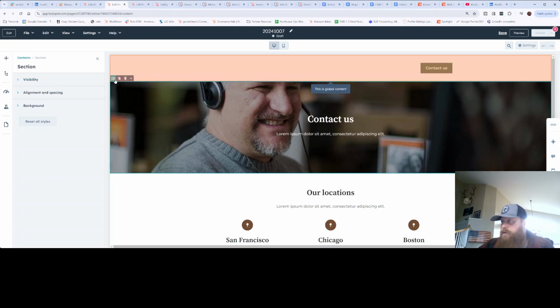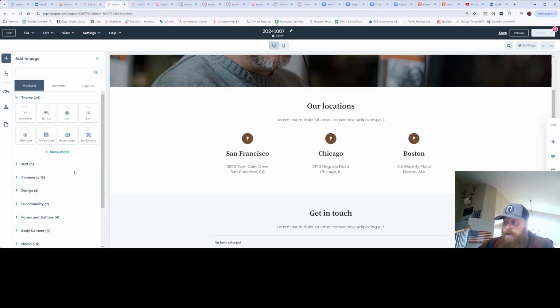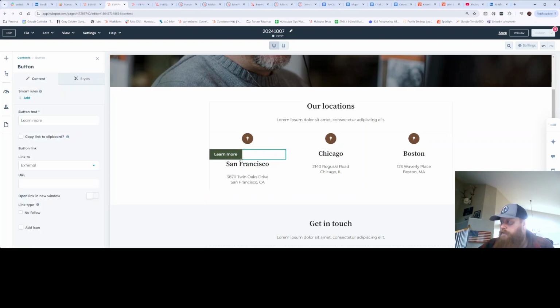But it's pretty straightforward. You can clone sections if you wanted to double up on something and you didn't want to have to come over here and look through all the drag and drop pieces. So if you click this plus button, it's going to show you all the different things that you can drag and drop in there. Just like that. You can see I just dragged that button in there. It says learn more. You can even edit what that button says. So it's really a powerful tool, but you're going to have to get in and get your hands dirty and just play with it. Like I said, if you have specific questions, let us know.